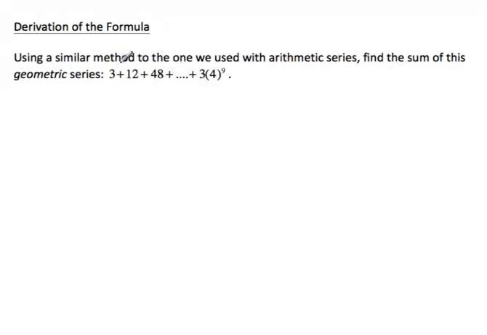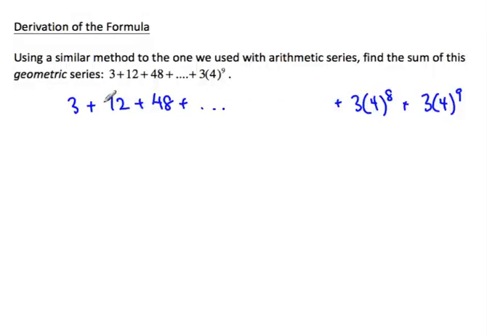If we wanted to find out the sum of this geometric series, 3 plus 12 plus 48, etc., we could start by writing it out. If it goes up to 3 times 4 to the 9, the number before that would be 3 times 4 to the 8, because the common ratio is 4, the number before that would be 3 times 4 to the 7, etc. What we did in the example before with arithmetic series is we then wrote this backwards underneath, and that's not going to work exactly for working out the sum of a geometric series, but we're going to use a similar approach. First of all, let's recognize that if we could add all of this up, that would be what we're looking for, S sub n, the sum of this series.